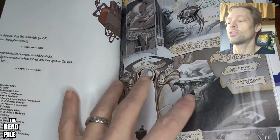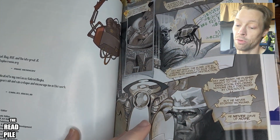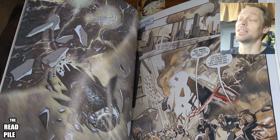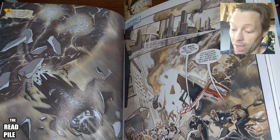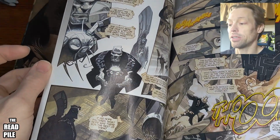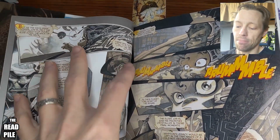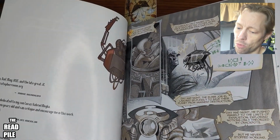So it starts with Krypton, and whenever I'm reading or viewing a Superman origin story, I'm always thinking of All-Star Superman that accomplished the origin story in three panels. Just brilliantly simplified. The fastest, easiest, conveys everything you need to know. One page, three panels. There is a reason that this is a bit longer, because these elements return later in the story for spoiler reasons. But yes, we get this kind of sepia and gray origin story.